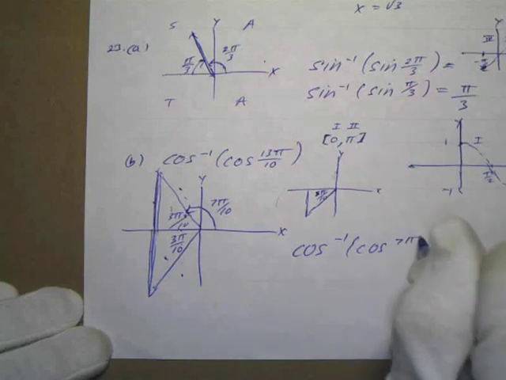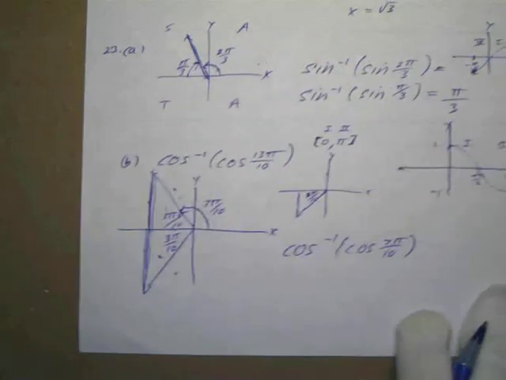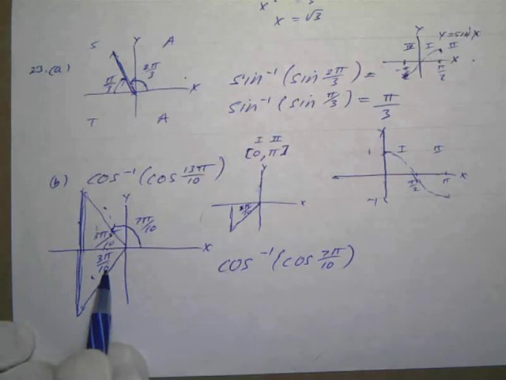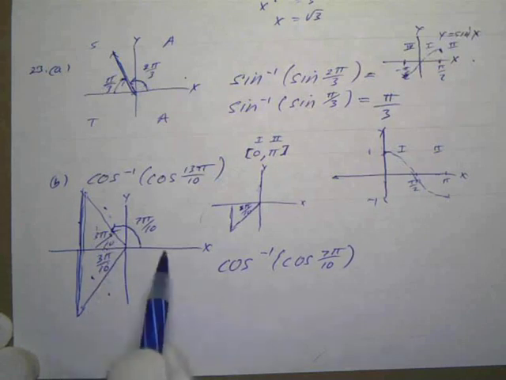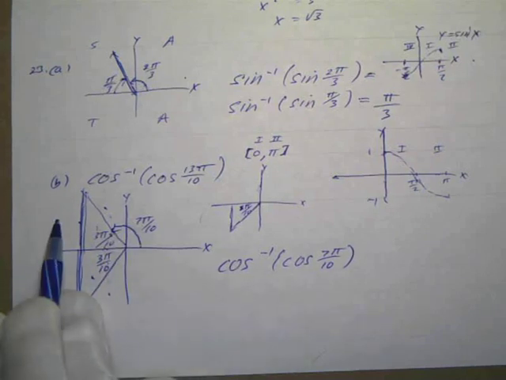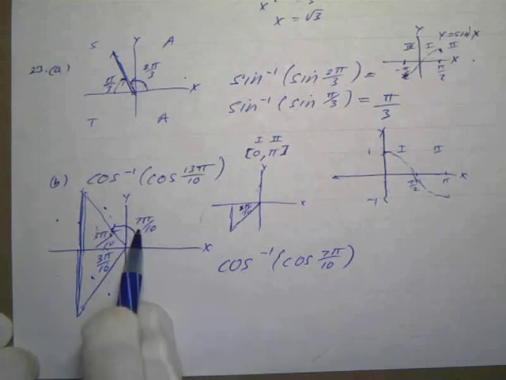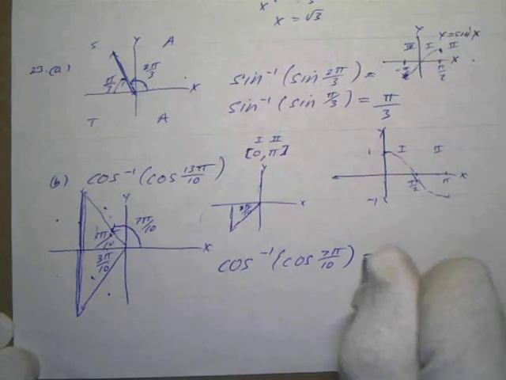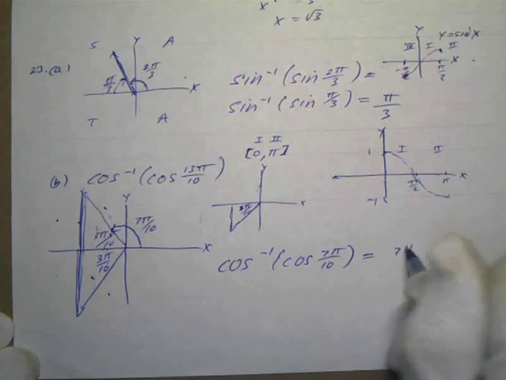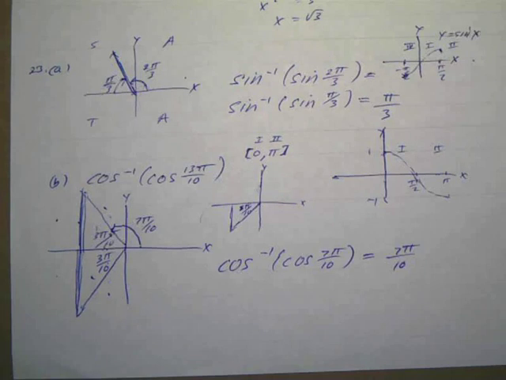Cosine of 7 pi over 10. Okay? So these are going to be the same. This is the 13 pi over 10, and this is 7 pi over 10. They both have the same reference angle that the terminal side makes with the x-axis, 3 pi over 10. Okay, everything's the same, and they're both negative in this quadrant and this quadrant, so these are equivalent. So 7 pi over 10 will be the same as 13 pi over 10. But 7 pi over 10 is in the second quadrant, so that's in my acceptable domain. So these cancel or undo each other, so I end up with 7 pi over 10. So that's how you would do it. It's complicated, you have to think about it, but that's what's happening.